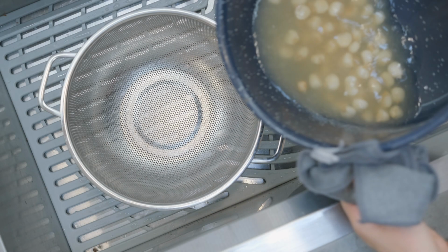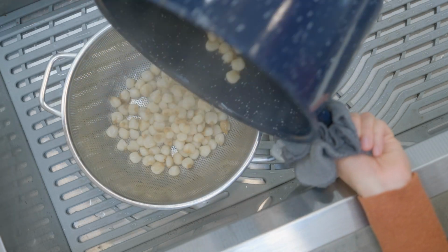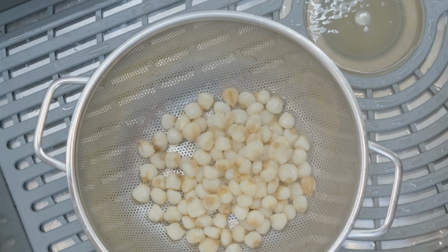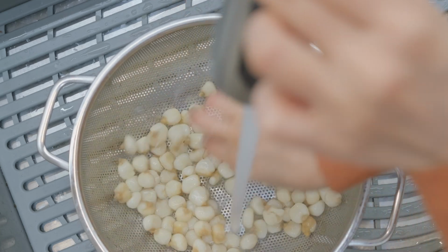There are so many variations of this dish, with red sauce pozole being the most popular today, but all over Mexico, white pozoles and green pozoles are enjoyed too.